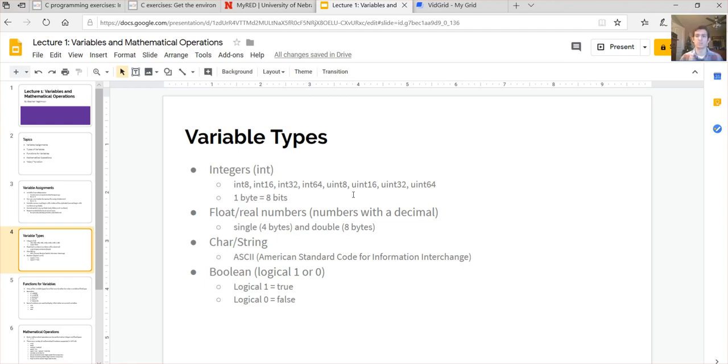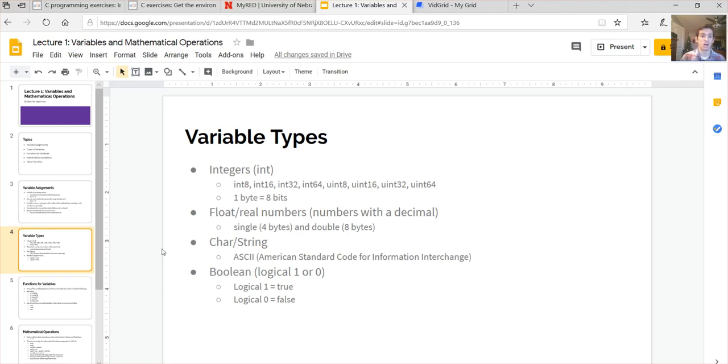Once again, this isn't the most important topic in MATLAB necessarily, but it's good introductory. So these all represent the bits that are stored. So uint8 will hold 8 bits, uint16 can hold 16 bits. Basically, the more bits you have, the larger the number you can store. And one thing that's important is you probably generally hear bytes. So 1 byte is equal to 8 bits. So generally when you hear gigabytes or terabytes or anything like that, you're dealing with a byte. And 1 byte is equal to 8 bits.